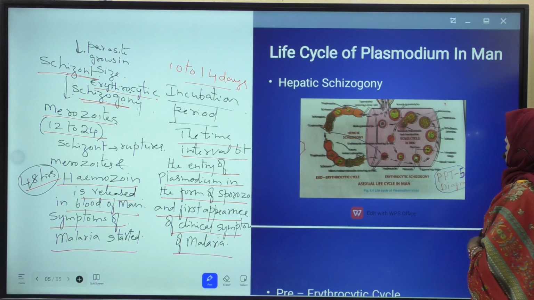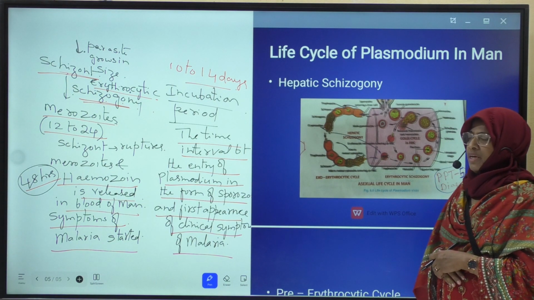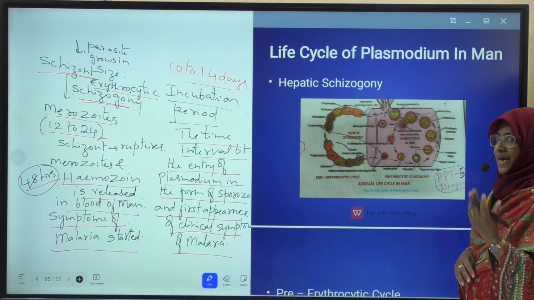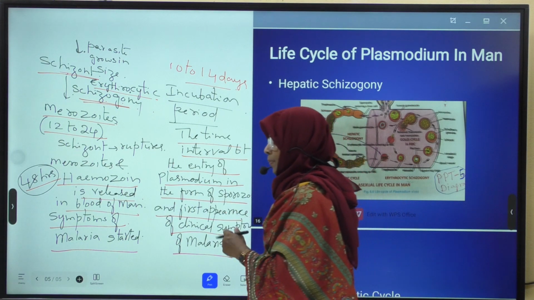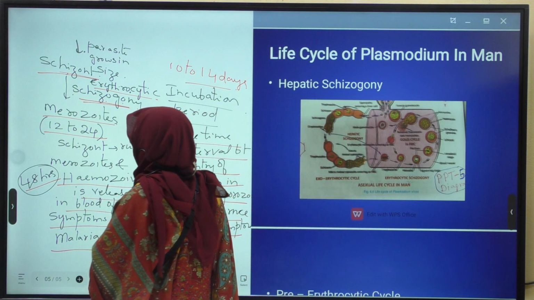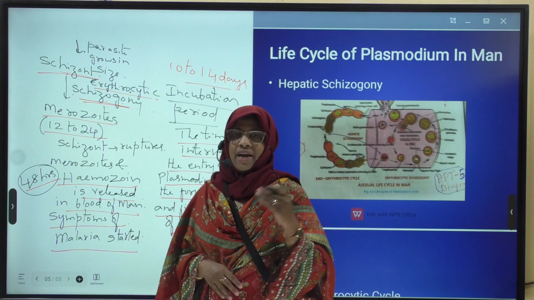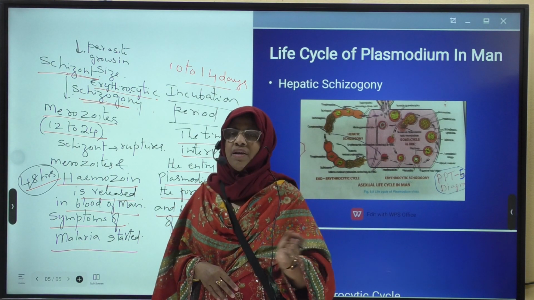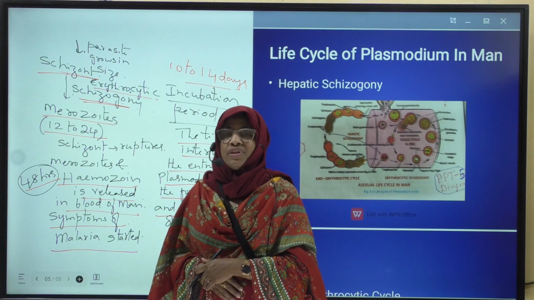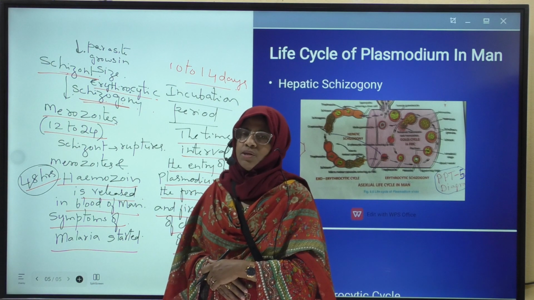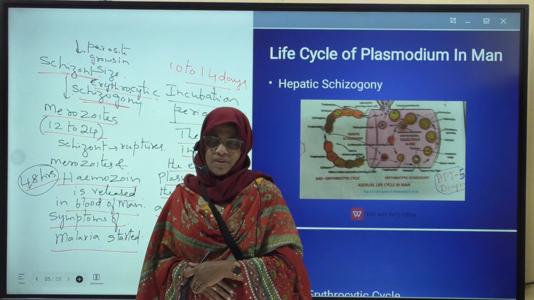Next, this parasite feeds on the globin part of the hemoglobin. It digests the globin part of the ingested hemoglobin. It leaves heme. This heme is a soluble substance. Later this soluble heme is converted into insoluble crystalline hemozoin, which is a toxic pigment. It is also known as malaria pigment, which is a disposable product. Okay?